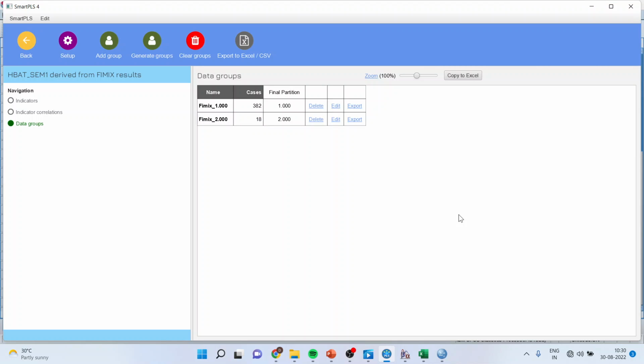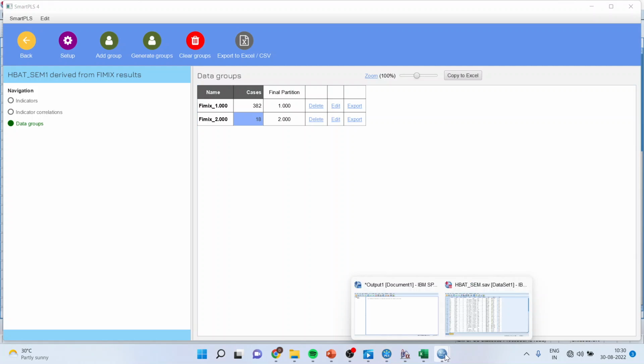Now, as we are not aware of this unobserved heterogeneity, we will try to match this segmentation done according to the FIMIX. That is, there are 382 cases in the first segment and 18 cases in the second segment. So this unobserved partition, we are trying to match with some observed partition which can be there in our raw data.